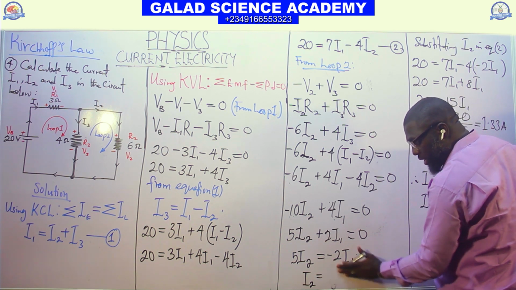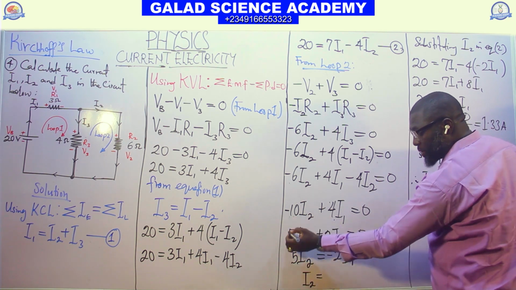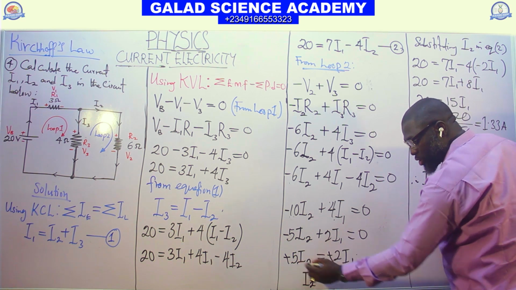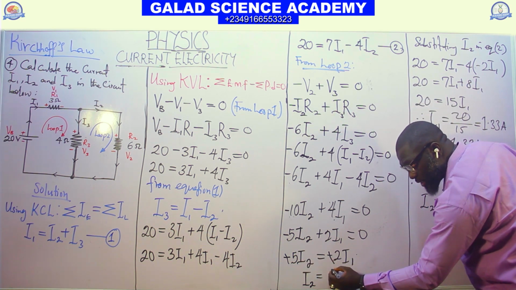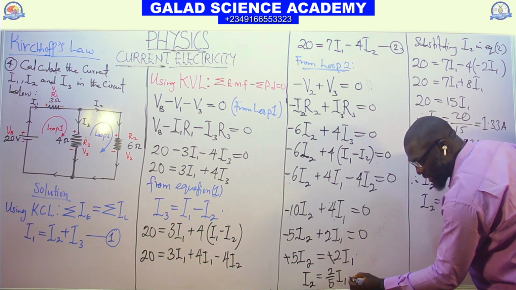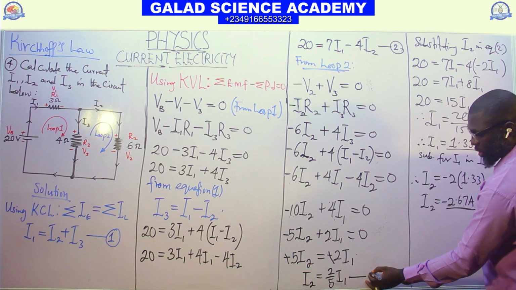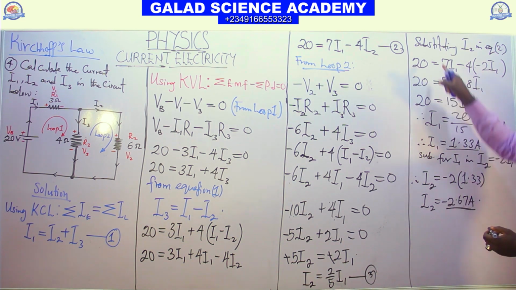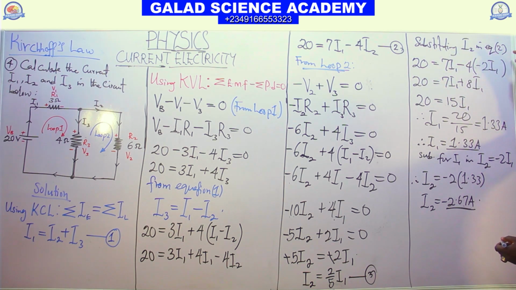Yes, sorry, it's a mistake here. Okay, this minus there again. Can you imagine? The minus cancels. Minus a. So now what? I2 will be 2 over 5 I1. So you now call this one equation 3. Yes. So can I say substitute I2 in equation 3.